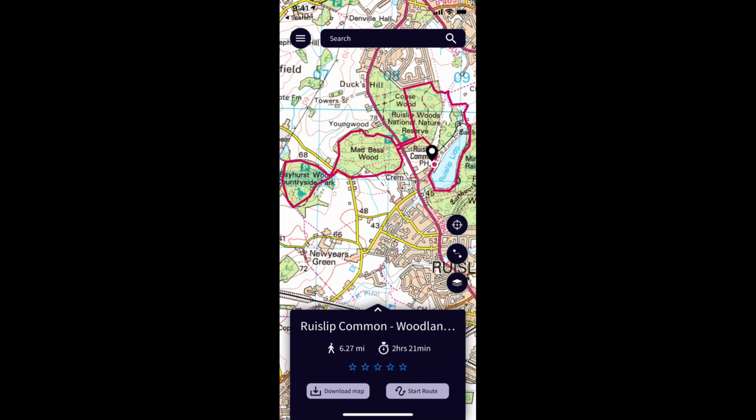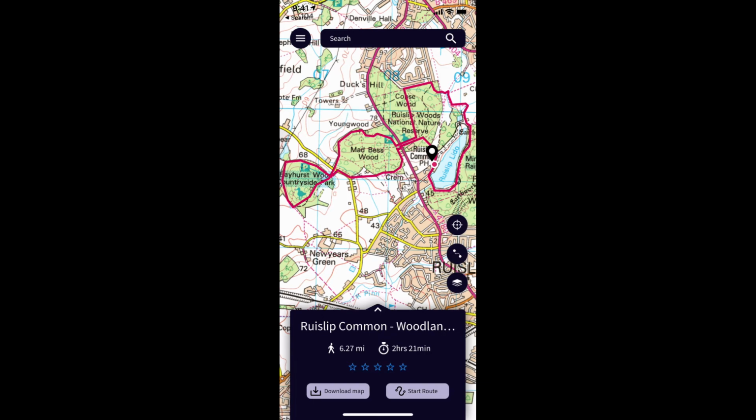If you click on start route, then it will use the phone's GPS system including your mobile tariff, and if you don't have reception, then you may be stuck at some point halfway through trying to buffer through that trail and that route, and it might not load. Then you don't really have a route. So it's a good idea to download the map along with the route.